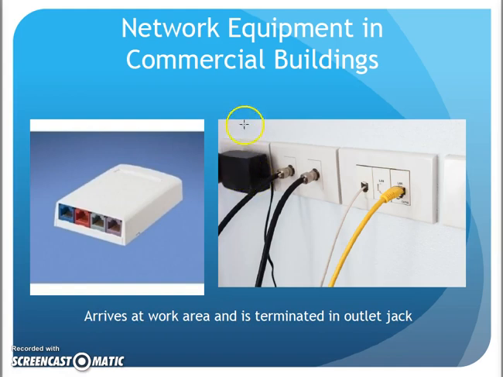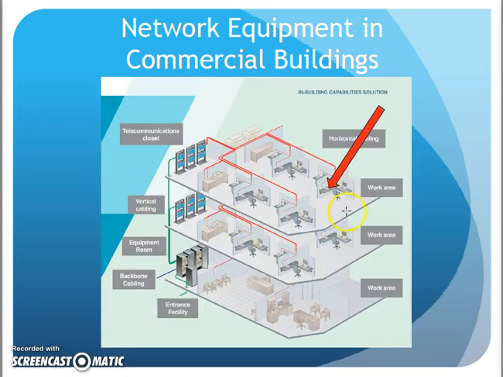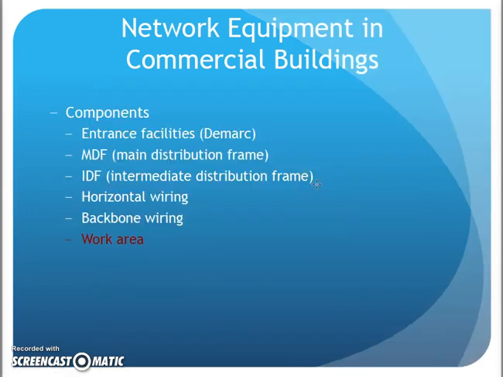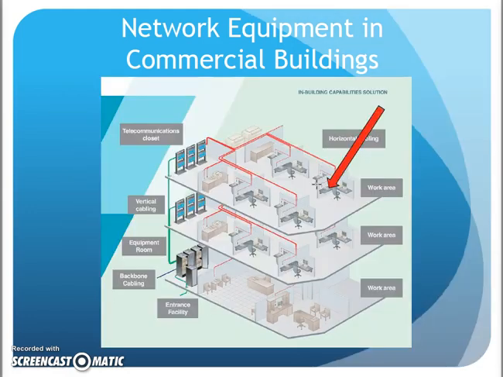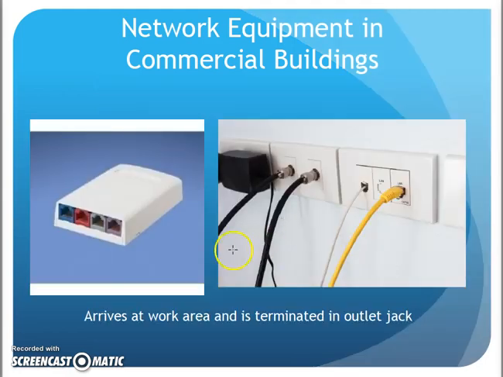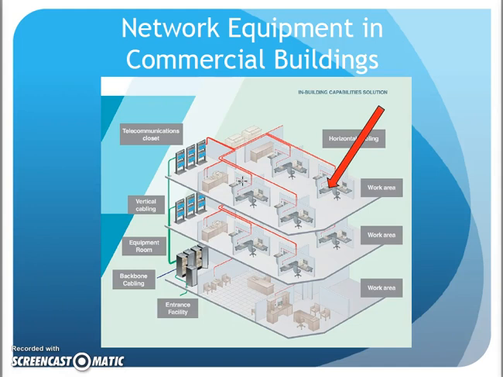And then eventually it comes down the wall and it gets terminated at some kind of outlet box on one of these walls here, right near where the user needs to work. That is where my horizontal cabling gets terminated. It's going to get terminated at the patch panel in the closet, travel above the ceiling till it gets near the work area, down the wall into one of these data outlet boxes. Something like one of these that the user can plug into and unplug. Okay? That's your horizontal cabling.